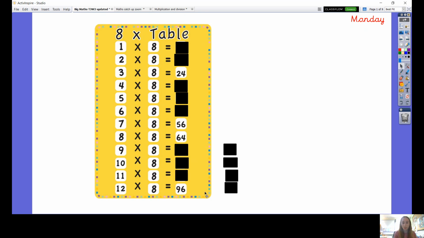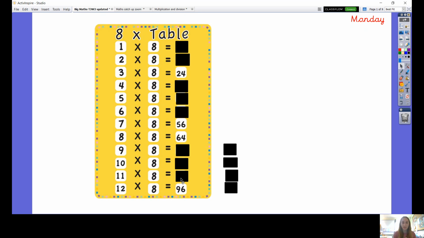So we're going to have a go at chanting it with these ones covered up. Make sure you join in with me. Okay. Starting on 0 and counting in 8s, just saying the multiples. 24. 56. 64. 96. Okay, so hopefully you were able to call out the ones that were covered up, even though you couldn't see them. So I'll just reveal them to you there, just in case there were any you were thinking, oh, I didn't know that. Okay, and then the others.